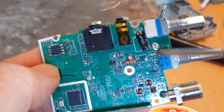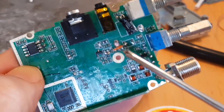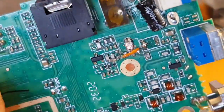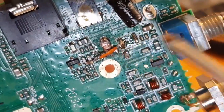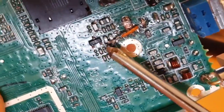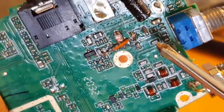I don't even know if it's properly removed, but I have managed to get the wire from these two capacitors. You remove the capacitor here, which is immediately to the left of the transistor. So these two resistors here, there's a wire that goes from there to, you know where there was that coil? There was a coil here, heat coil. So to the left one, if you've got the blue thing here, wire goes from the third one, the resistor that was removed, or capacitor, wherever it was. To the left of that, you've got these two here, or here and here. And then there's a wire that goes across, a very thin wire, 30 gauge, to here.